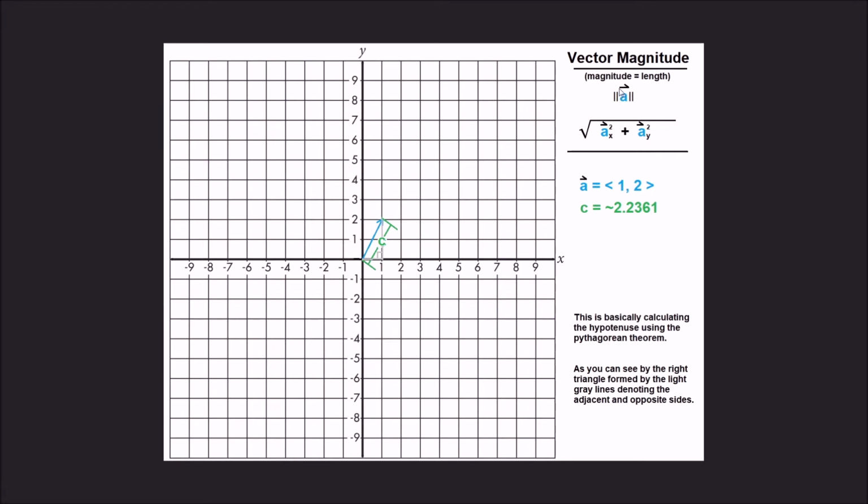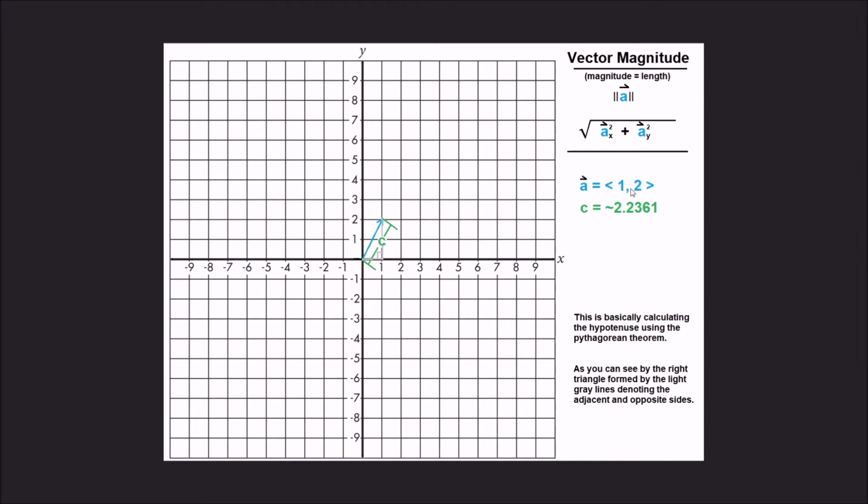As you remember from before, a vector is notated by having an arrow above it. Well, whenever you see a double pipe on both sides of the vector itself, that's indicating to take the vector's magnitude. So this up here means the vector A's magnitude is what we're using in our formula.